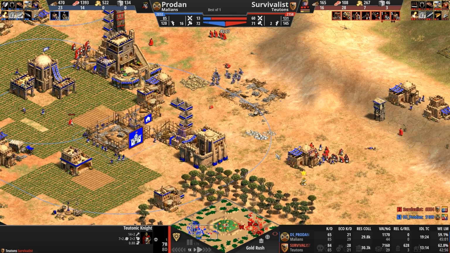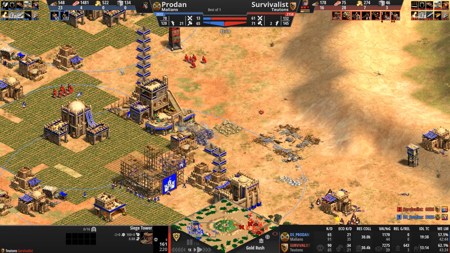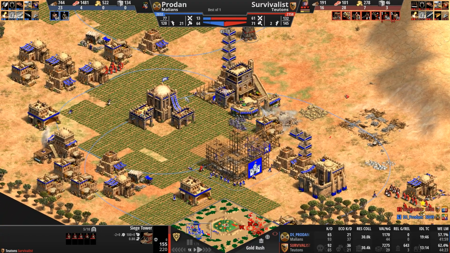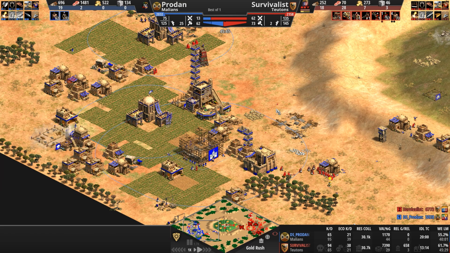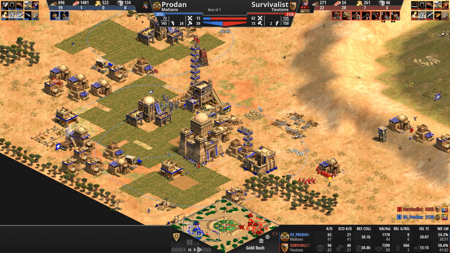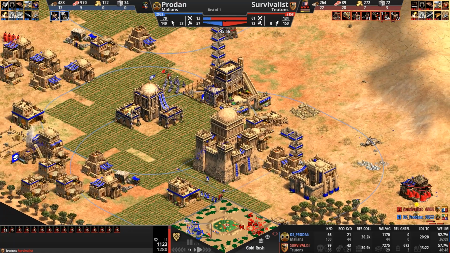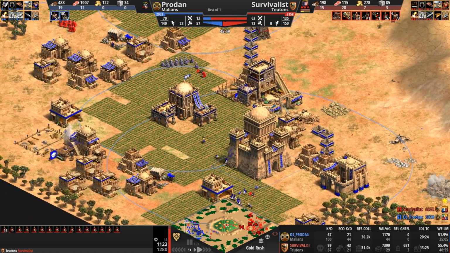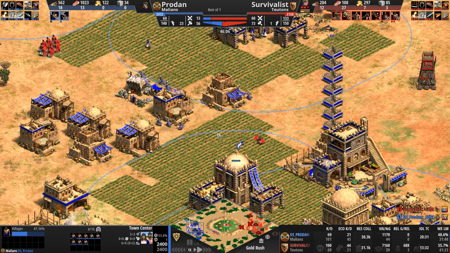Teutonic Knight here to the left. Bunch of Teutonic Knights here to the right. More Teutonic Knights have been dropped off by their siege Uber to the north, and things are not going well here for Prodan. What an absolute collapse of the Malian civilization. Now, luckily for him, 16 Teutonic Knights are just hanging out over there to the right. Castle kills that one. Town Center and Gabeto combo kill that one.